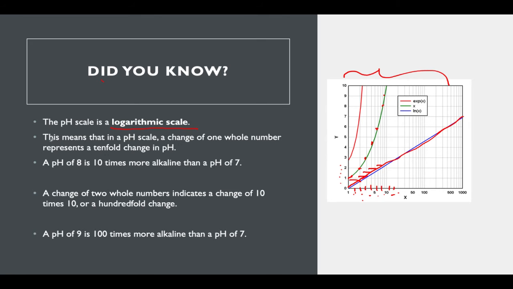And so what this is warning us about is that on the pH scale, a change of one whole number represents a tenfold change. So you move up here, you're actually shifting this 10 times more. And again, this is not the right type of graph here. This has nothing to do with pH, but I just wanted to bring this graph here to give a visual understanding of a linear graph versus a logarithmic one. And what it's saying is the pH scale is measured on the logarithmic scale.